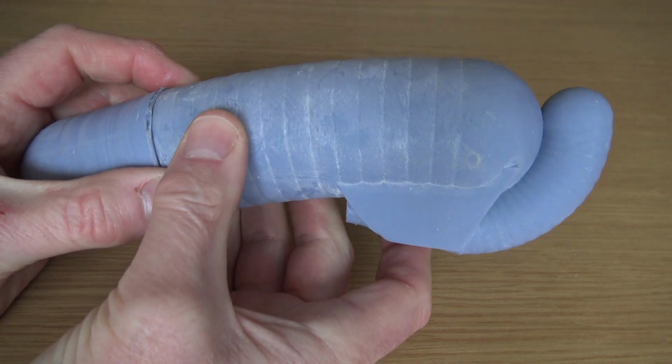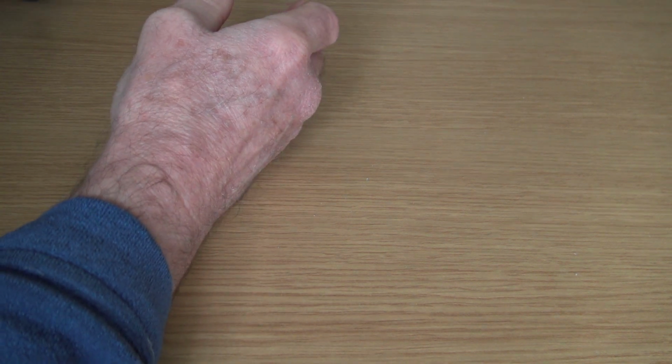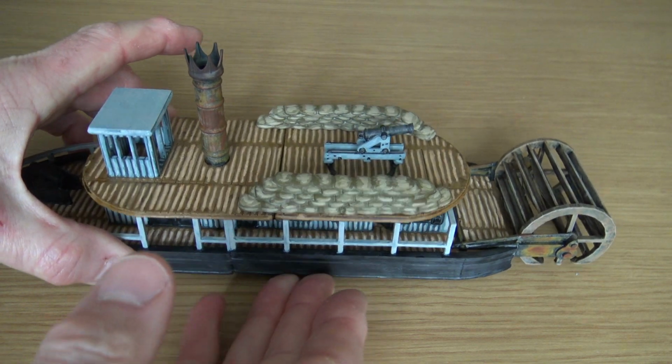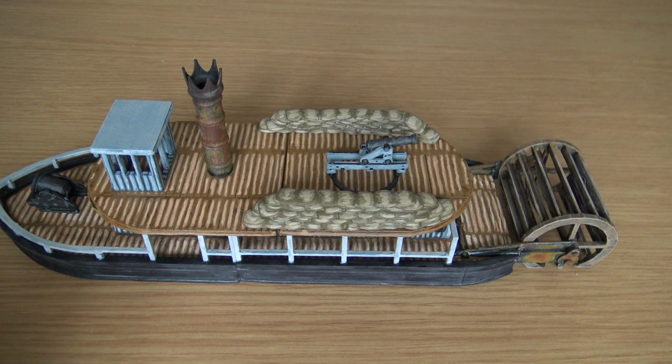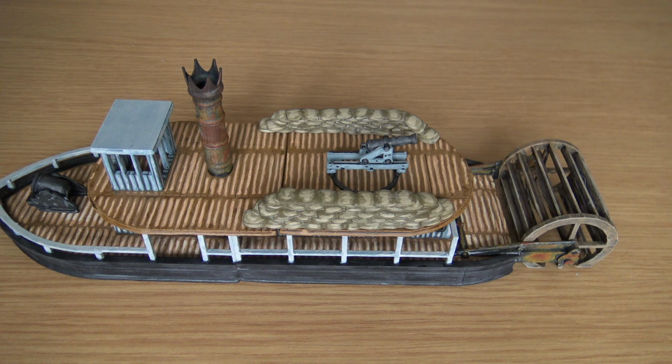So my next aim is to print up a couple more of these, glue them all together, and start playing a game of Burning Dragons. So again, I'll just reiterate, I don't want to put people off. I want to give them a candid view. I'm really excited to get into 3D printing. It's got all kinds of possibilities, and it's really got my mind running on future wargaming projects as well. So it's another part of that butterfly syndrome that we all have, that the moment new possibilities open up, you get excited about them.